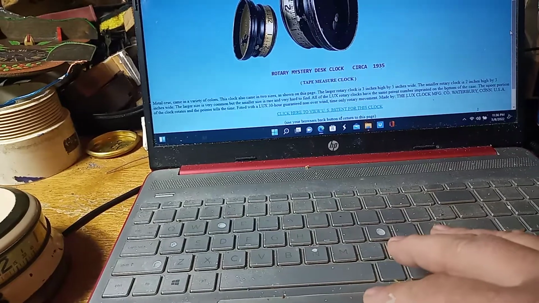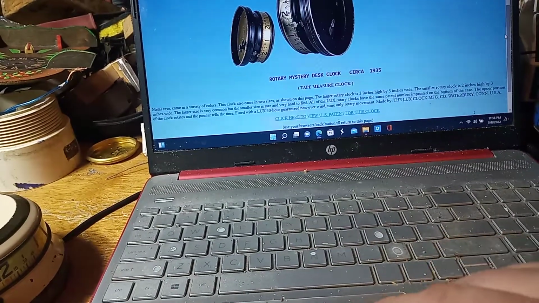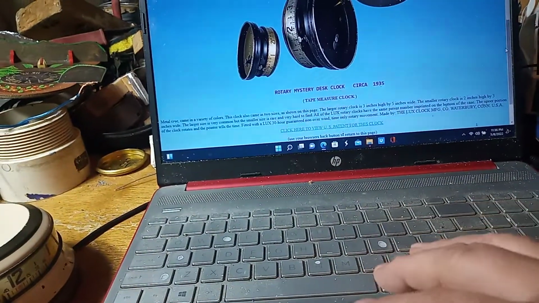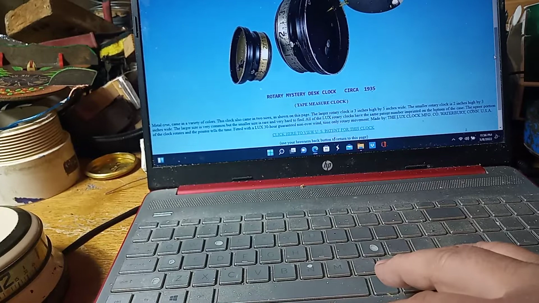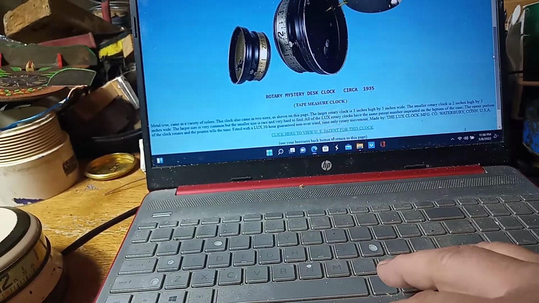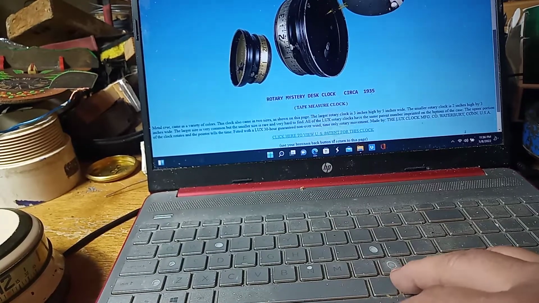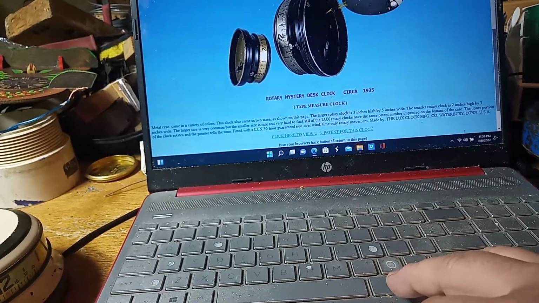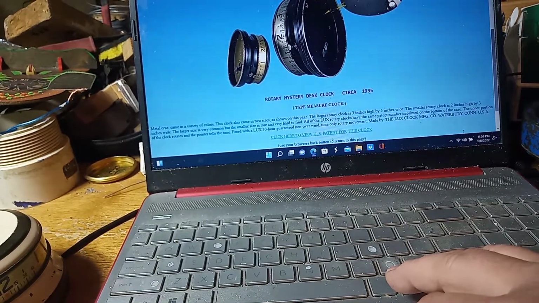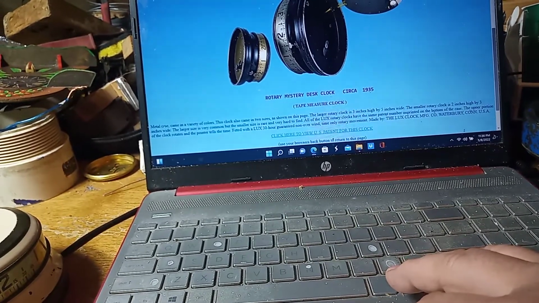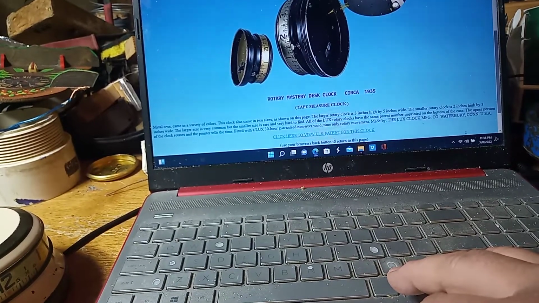As shown on this page, the larger rotary clock is 3 inches high by 5 inches wide, which mine is. The smaller rotary clock is 2 inches high by 3 inches wide. The larger size is very common, but the smaller size is rare and hard to find. All the Lux rotary clocks have the same patent number imprinted on the bottom of the case. The upper portion of the clock rotates and the pointer tells the time.